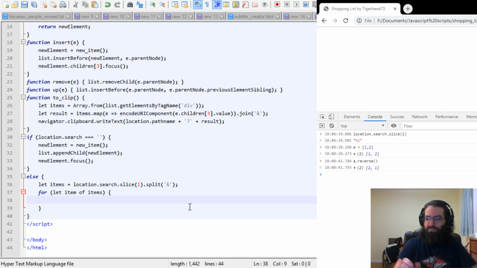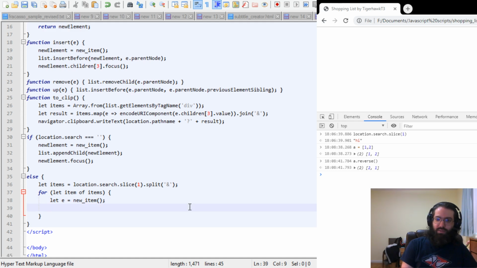So that would be: I have an item. I want to add it to the list. List.appendChild of, I want a new element. Let's do this in order. E equals new item.